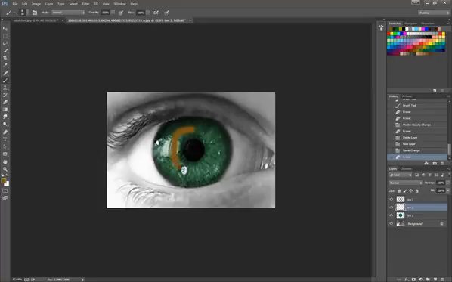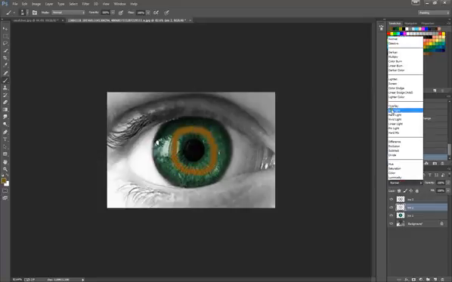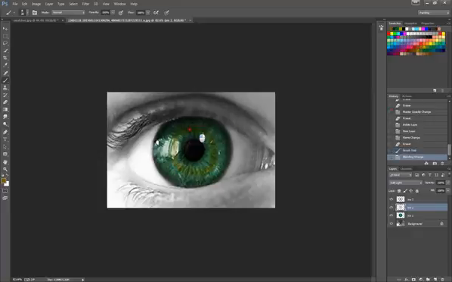Go more toward the brown and add some brown in here. Set it to soft light so it blends. And I'm going to turn the opacity down, which is similar to fade, and help blend those colors together.